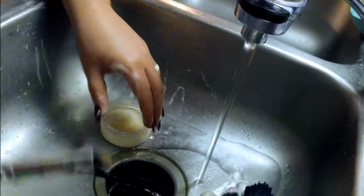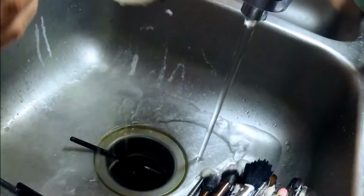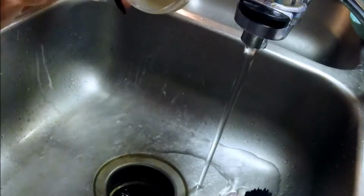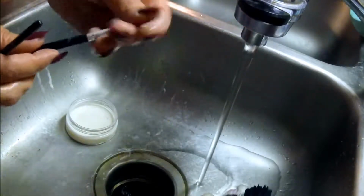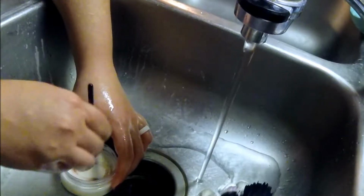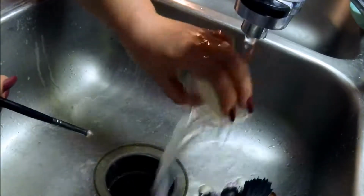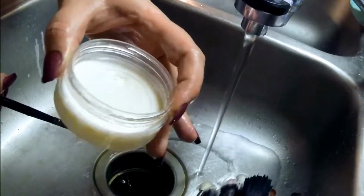This is caked with concealer, and I'm about to just take that right off. Spoolies need cleaned too. You don't want to not clean your spoolie. That's actually something that I see a ton of people forgetting. Look at all the pigment that it just grabs off of it. And it really hasn't used much, as you could tell. It's still a full container.